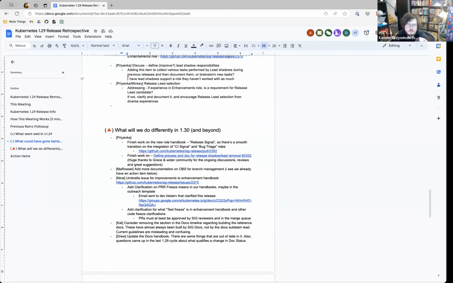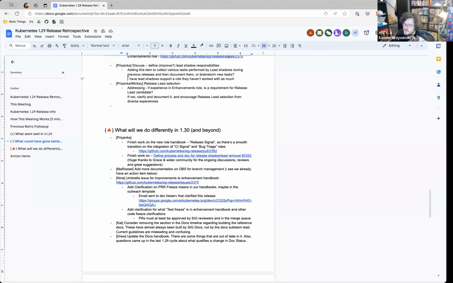Cool, I think that sounds good. Next one, it looks like you and Mickey added, and that's addressing whether experience with the enhancements role is required for leading. From my view, no. Even though a lot of us that have led have led enhancements as well, we don't want that to be a hard and fast rule.